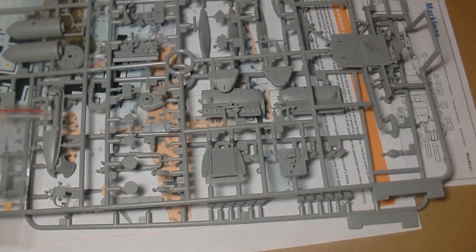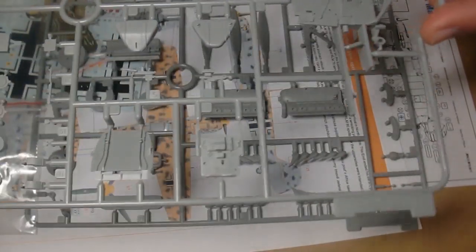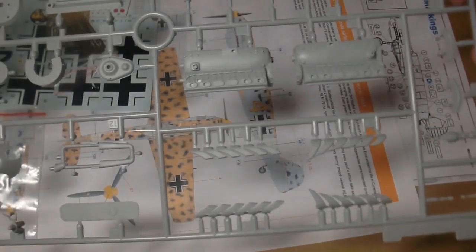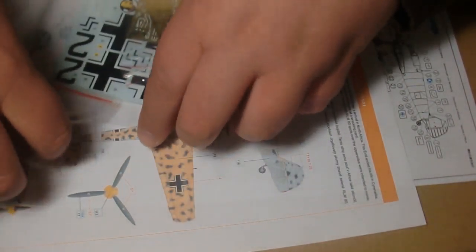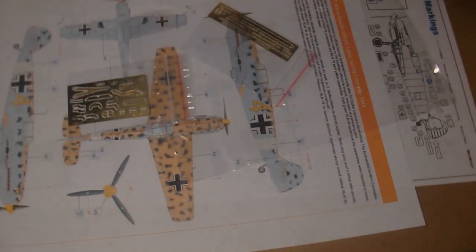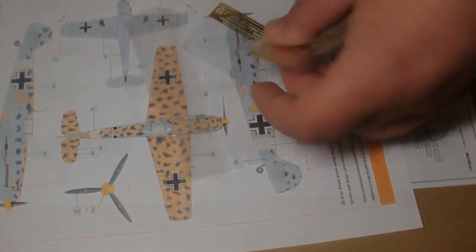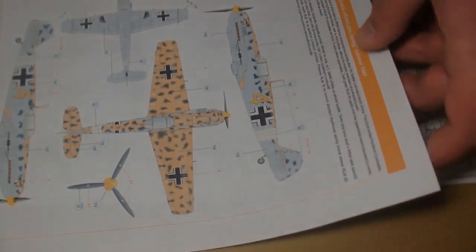Cowling, engine components. Cockpit interior, firewall, all sorts of other stuff like that. And the engine, propeller, and other bits like that. We get some Cartograf decals, and they look beautiful. Can't wait to use those. And photo-etched seat belts, hinges, control surfaces, that type of stuff. Two frets of that. But Dragon etched metal is pretty nice, so I'm not too worried about it.